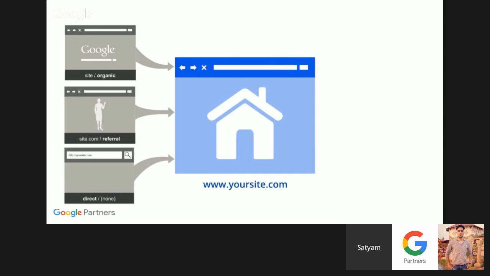then if a user clicks on that third-party website and comes to your website, it will be called a referral medium, and the source will be that website name. And if somebody is entering your URL directly, so www.yourbusiness.com, then it will be a direct entry. And in this case, medium will be none. So the word none is going to tell you what the medium is. Now, this is when people enter your URL directly, or they click on a bookmark if they have saved you on their browser. But this is only limited.